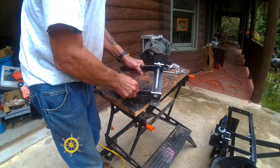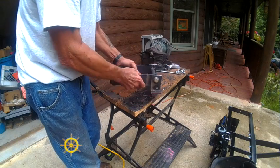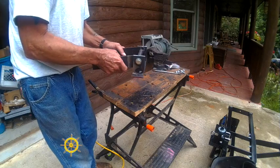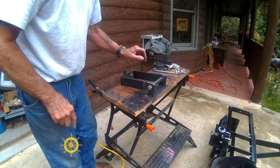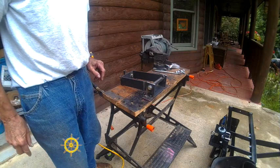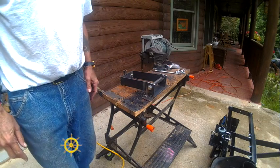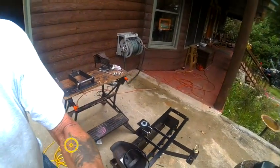And what I did was I put a nipple in here, and I just tacked it in place. I'm going to weld it solid. That's to make it more rigid. I'm going to turn around and show you hooking it back up, and then I'm going to weld it up solid and mount it on. So hold on just a second and we'll show you sticking it in the hitch.